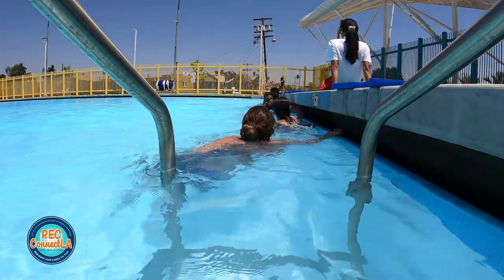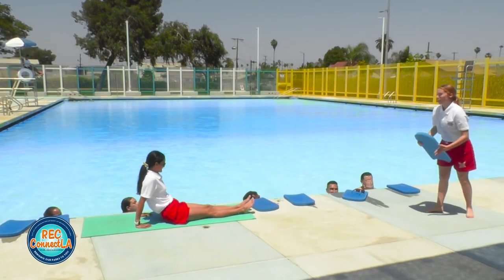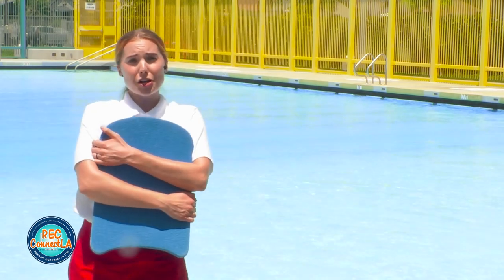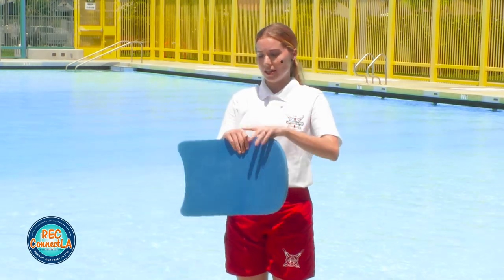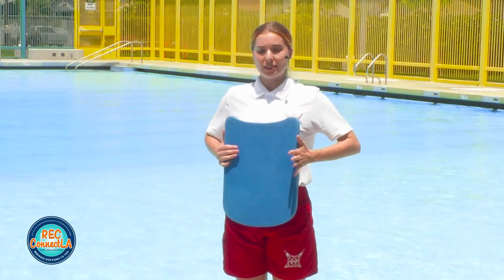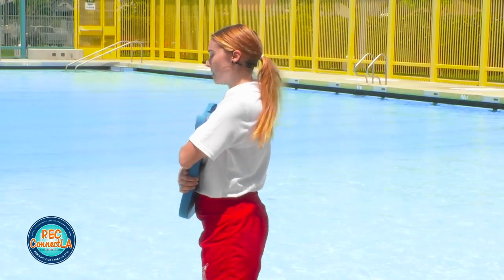You know what comes next, it's the kickboard. So let's start off first this way. Let's hold the kickboard like this. You're gonna hug it like a teddy bear and you're gonna float with it and then you're gonna start to kick, okay? So right on your chest, or if it's shaped this way and you don't want it running into your chin, you could put this side under your chin so it gives you a little bit of extra room. Sometimes it creeps up like this, which gets to be uncomfortable, so just make sure to press it down right over your stomach and your chest. Hold it tight like your favorite stuffed animal.